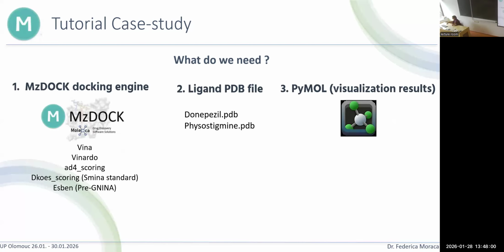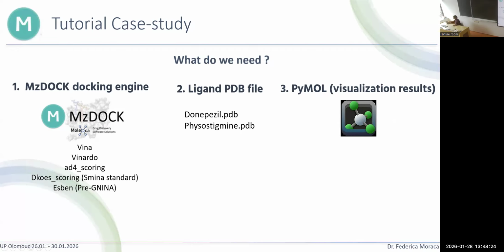What do we need? We need, of course, the MolDock engine. I don't know if those who have Windows on their laptop installed it. And we will use some scoring function, and then we will need some PDB files.